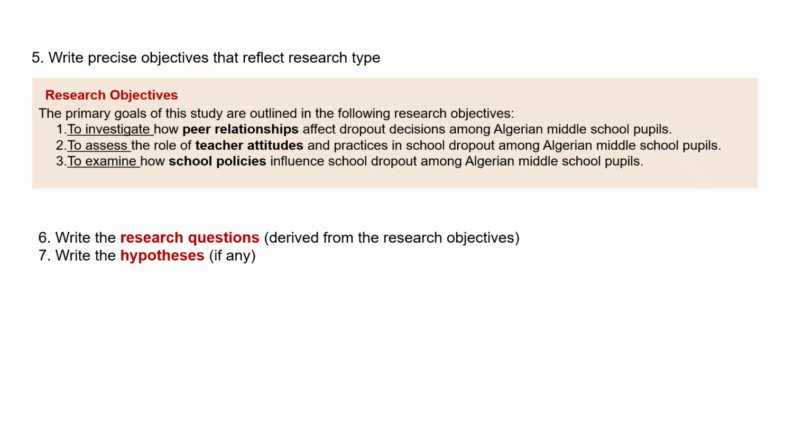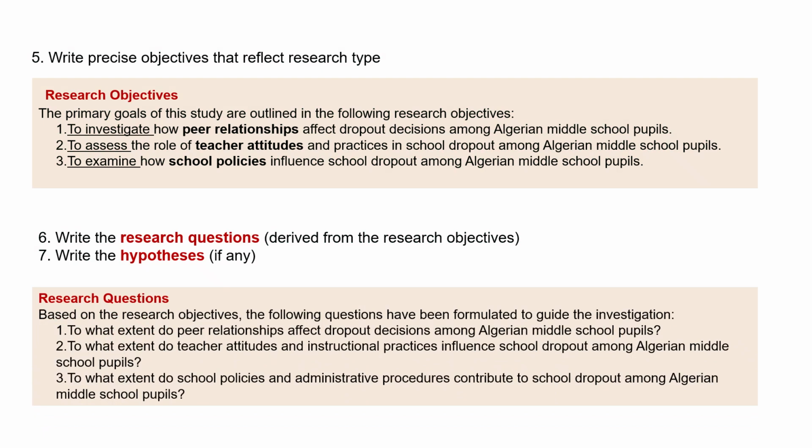We take an illustration. In relation to the previously stated objectives, we can have the following research questions. So the researcher can write, based on the research objectives, the following questions have been formulated to guide the investigation. They can also write another statement. The first question is, to what extent do peer relationships affect dropout decisions among Algerian middle school pupils?